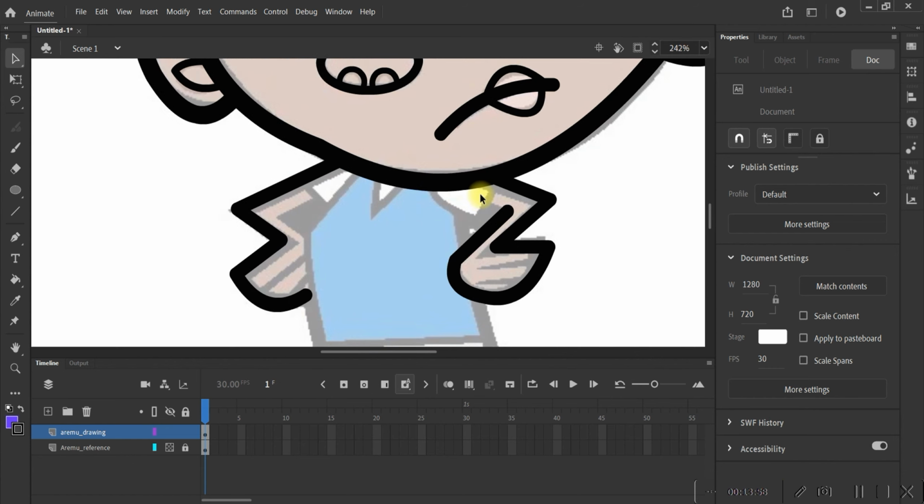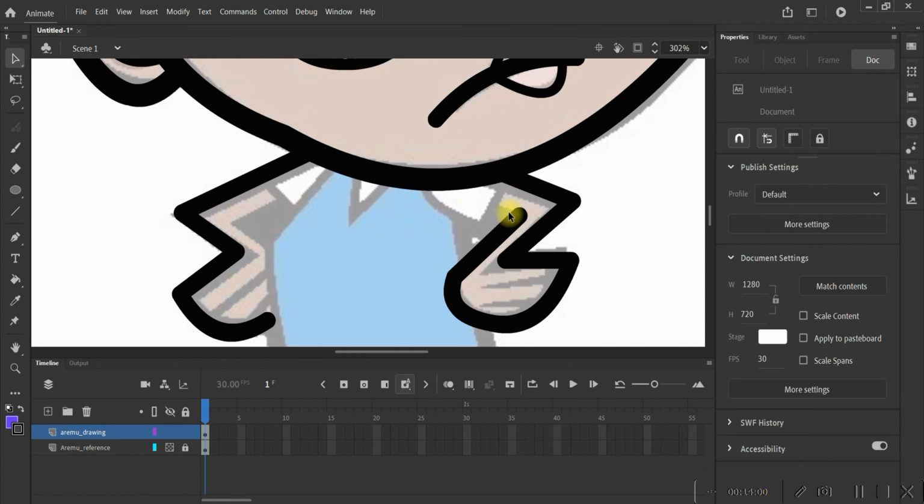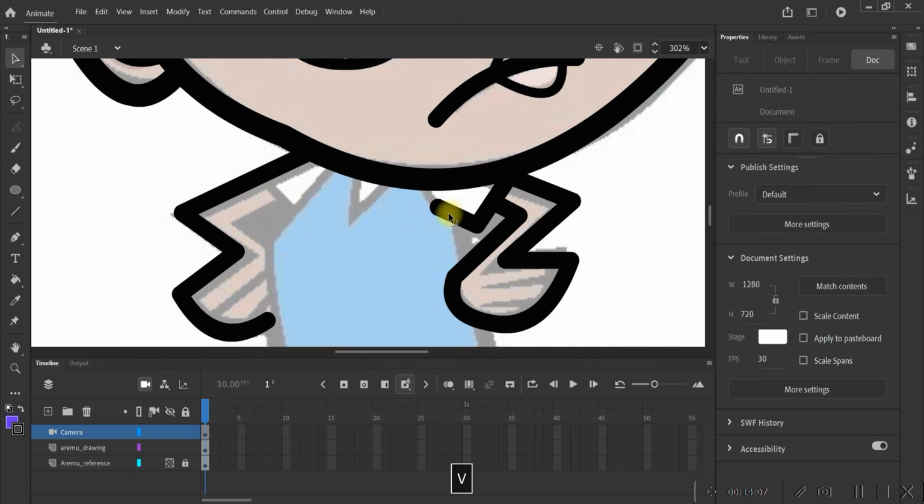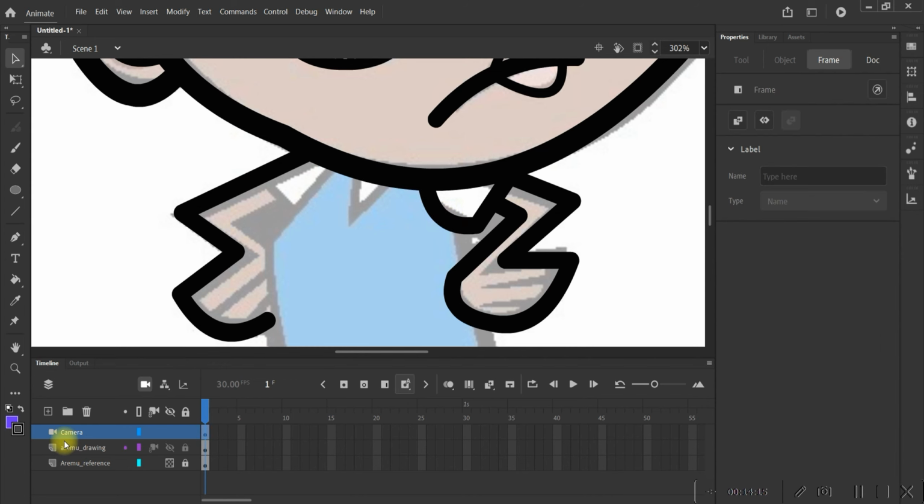Zoom in a little bit. Curve. I mistakenly pressed C. C is the shortcut for camera. So camera has been added to our layer. We don't want that, so let's delete.